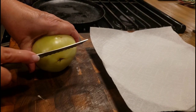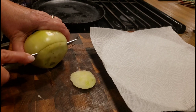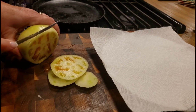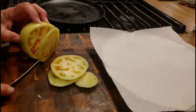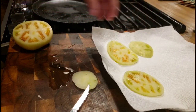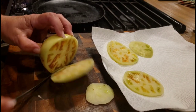What you want to do is start out with a real pretty green tomato, and it doesn't matter what kind of tomato it is. You can cut it as thick or as thin as you want — that's just up to you. I think since we're going to put them on a burger, I'm going to cut them maybe about a fourth of an inch, maybe a little bit more. I don't like them real thick myself and neither does Mr. Brown, so y'all just cut them the thickness you like.